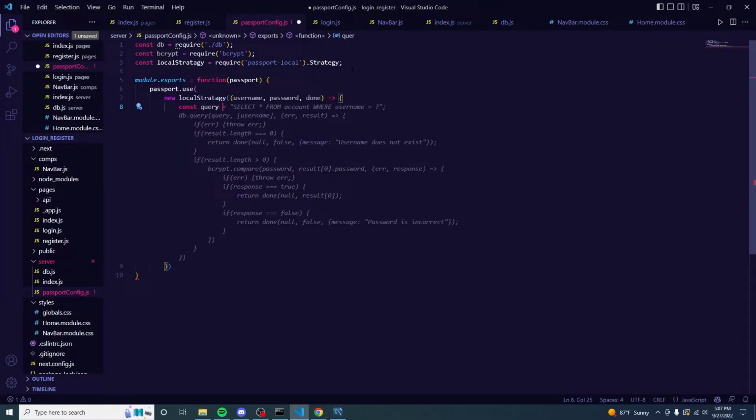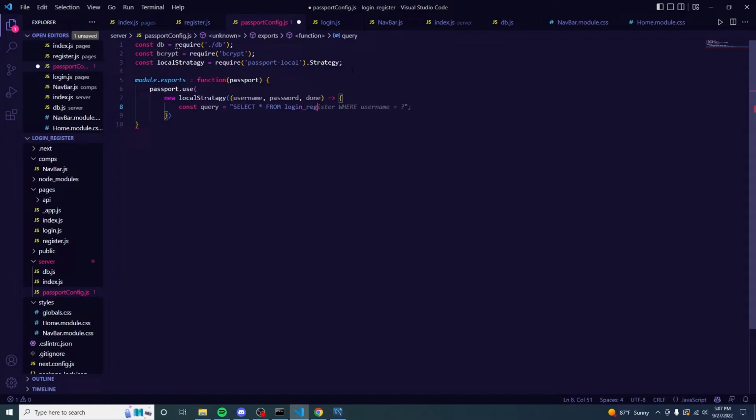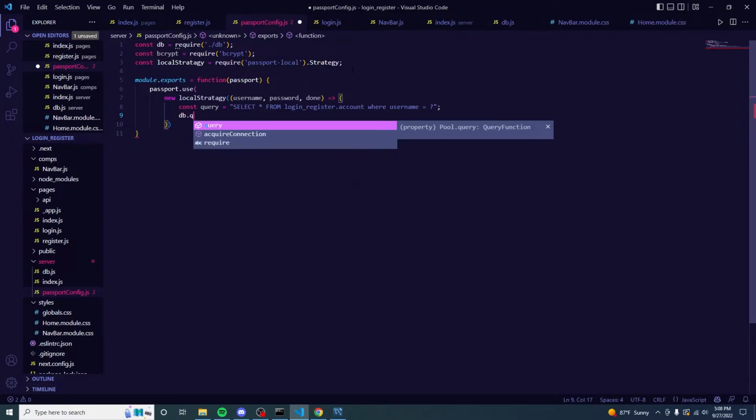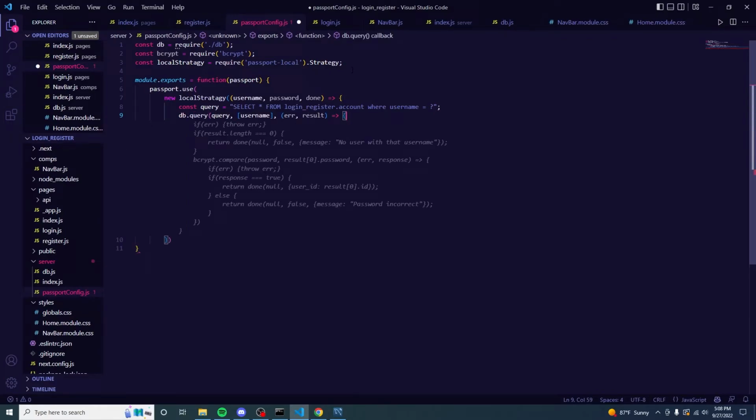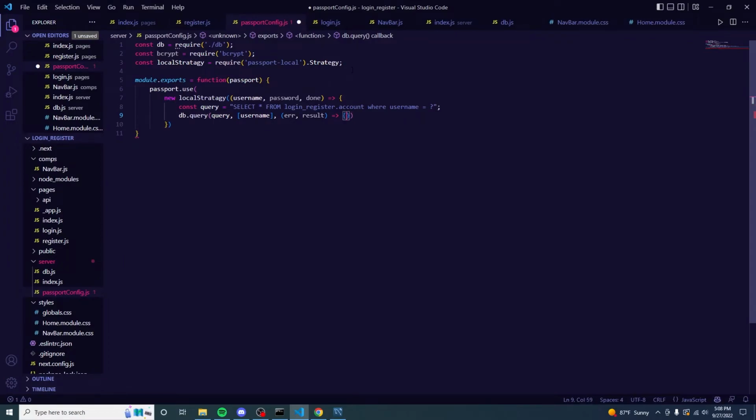We're then going to write a SQL query that's going to look for the username in the database. We're then going to pass the username through that query, and if we get an error, we're just going to throw it.